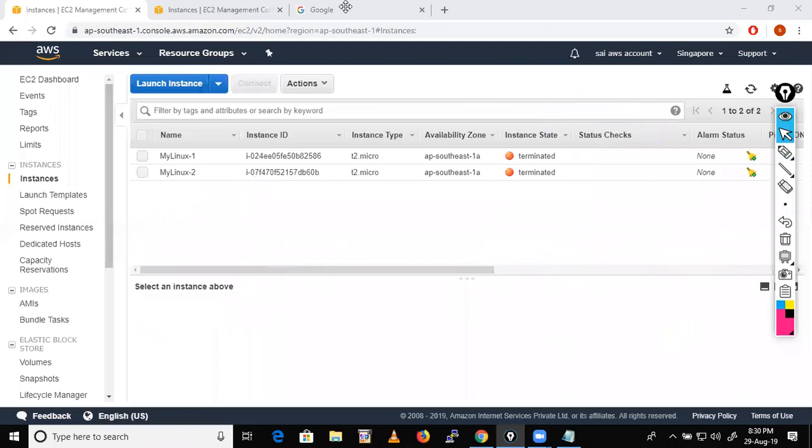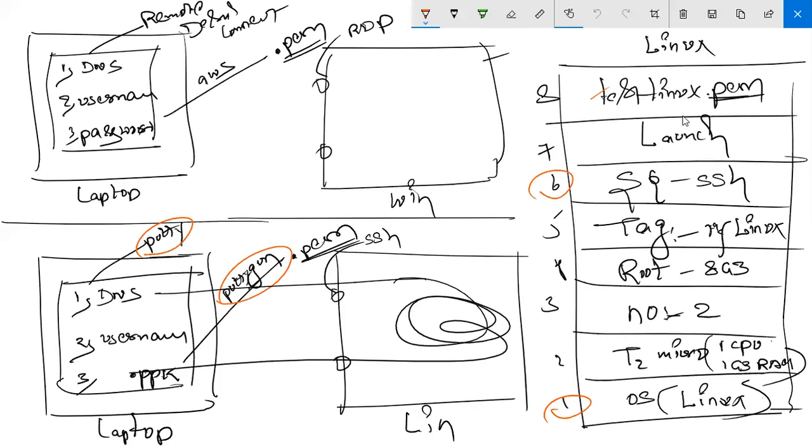Can we use the key pair of Windows? Yes. See, if you download any key for Windows, you can use it for Linux also. Ultimately, you are downloading a PEM key, correct? This PEM key you are converting into password. That same PEM key you can convert into PPK right here. Correct or not? So yes, you can very well use the same key to access Windows or to access Linux. Here we are using same key. Correct? Yes. Got it?